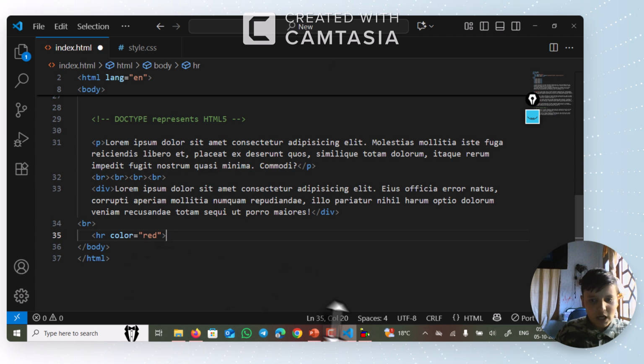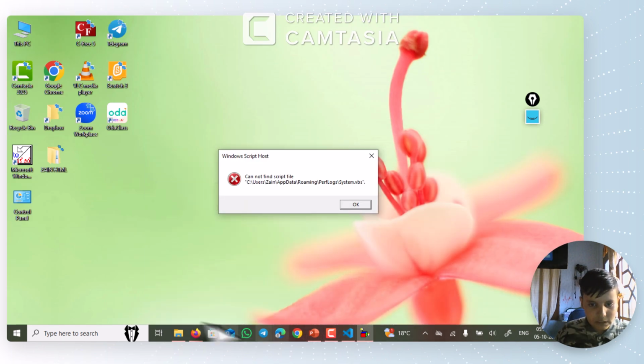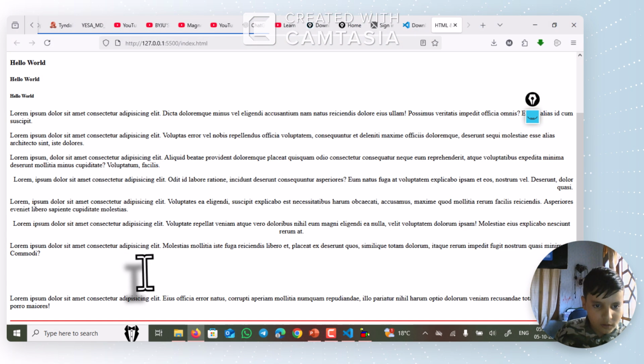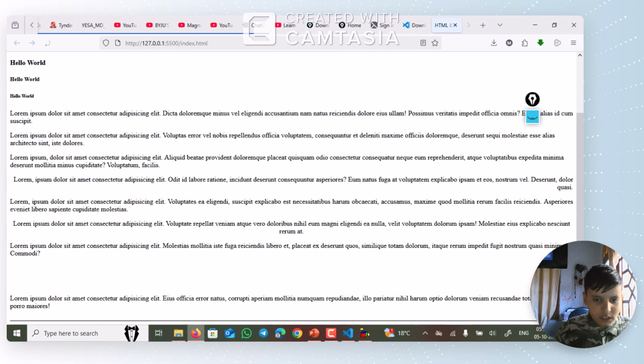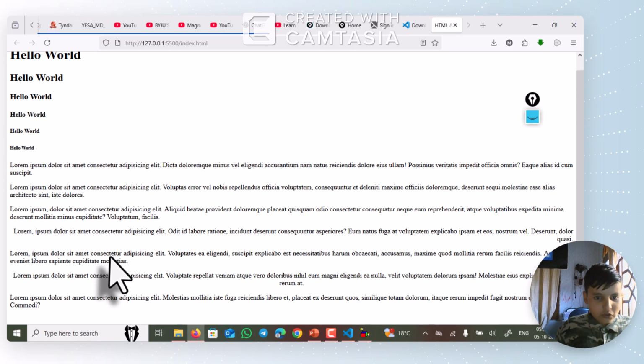I will also show you why. Look, the red color line you can see, but if I go back and write COLOUR and go back to my site, there will simply be no line. So this is simply an HR.